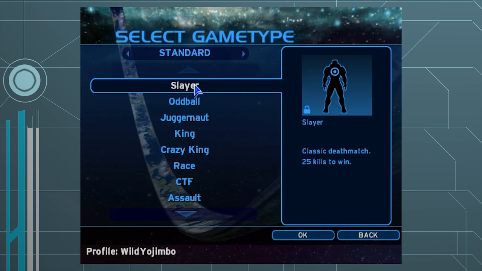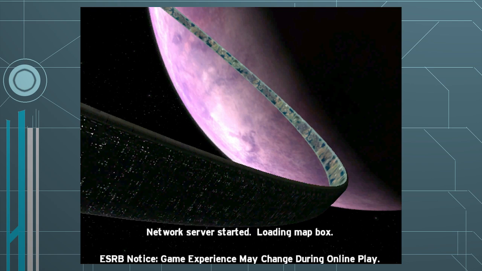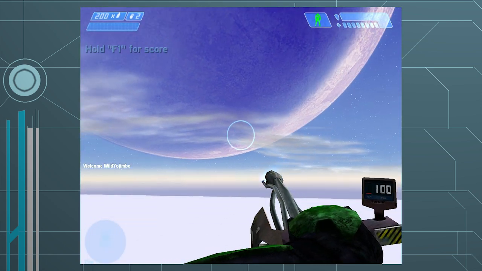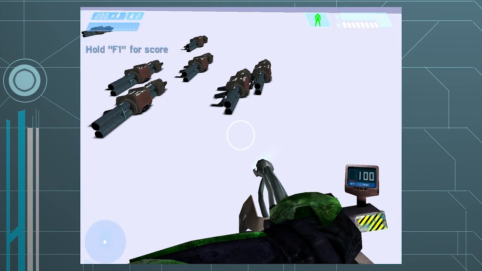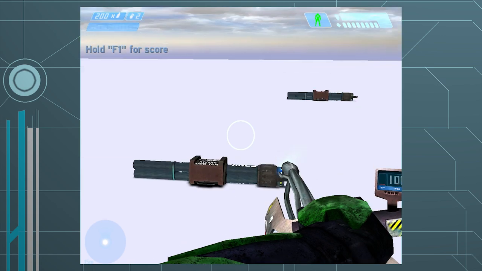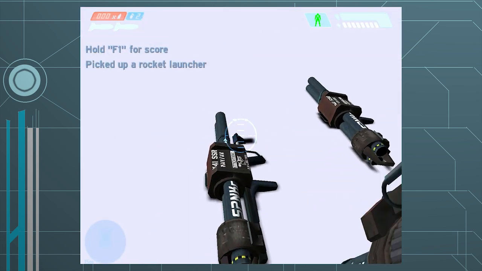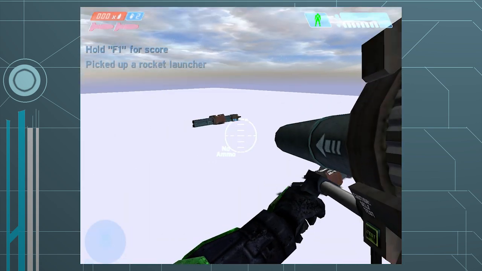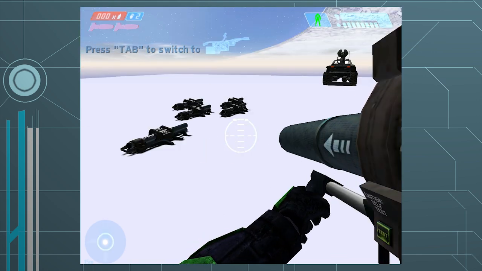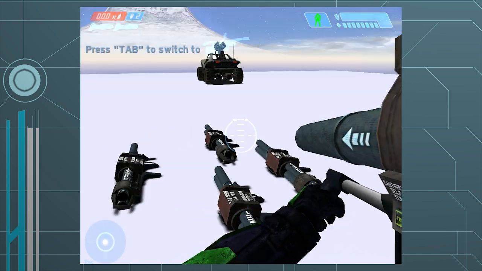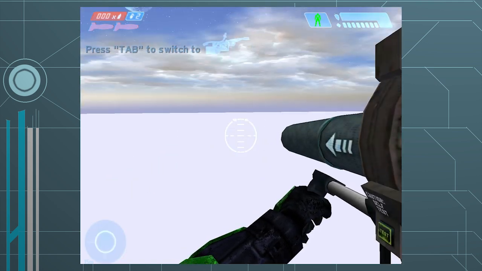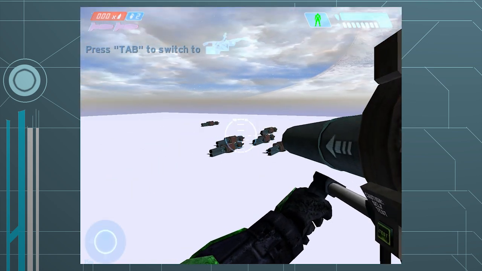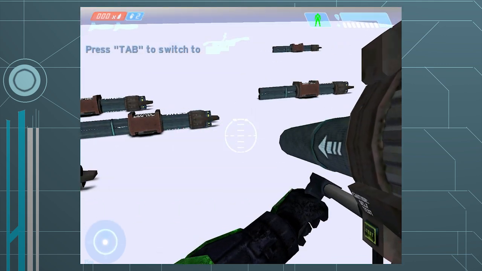Slayer game type, sure, and start the game. Slayer. And you'll see we start out with our flamethrower like we wanted. Here are all of our rocket launchers that we set here. You'll see they have no ammo. Stuff like this, also spawn positions, respawning, keeping them from despawning, which they will in a moment. This is all stuff that we're going to have to handle in detail in a later tutorial.